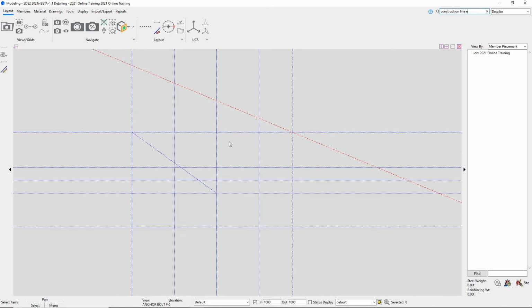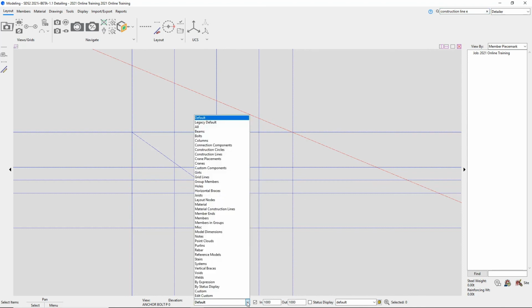Another way that we could edit a construction line is by using our selection filter. As I mentioned before, we can come down here, and this will allow us to select other things within our model. What we want to select right now is a construction line.